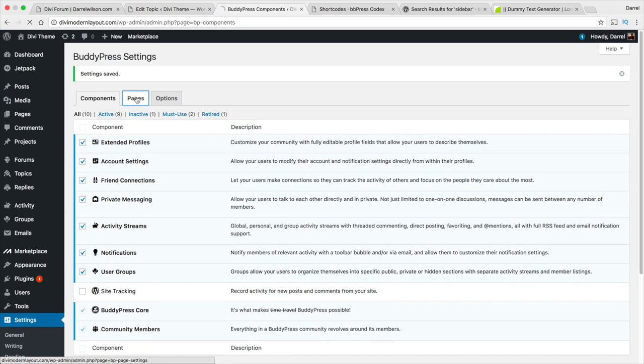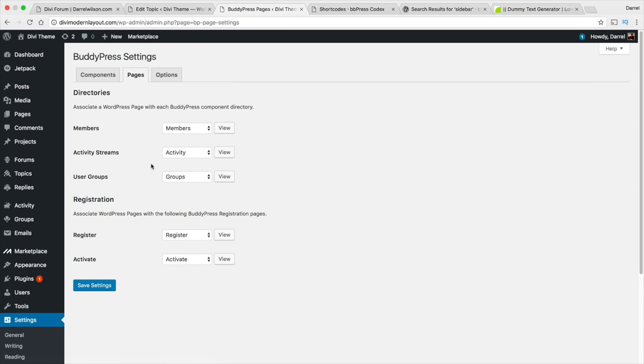Now also under Pages here, they have some more features where people can register, activate, etc. Now guys, if you click on one of the views and it does not work, or your page just does not create, they do have free support forums. I know sometimes it really sucks when you follow the steps word for word and it doesn't work. In WordPress, weird stuff happens. It's just the way it goes. I don't know why, but sometimes weird stuff happens.